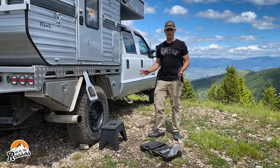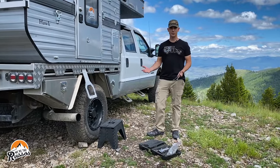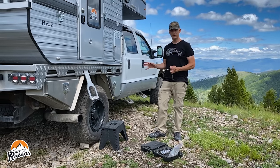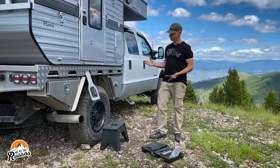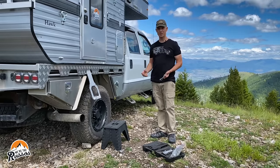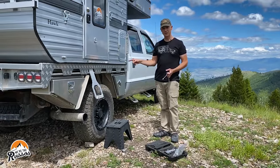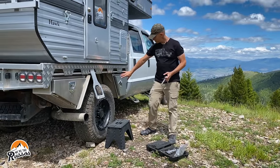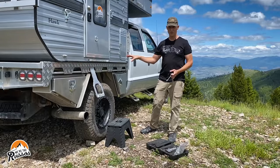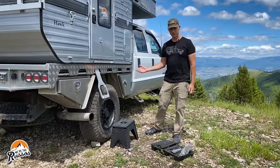Every camper is different, so whatever camper you happen to have, if you need to go through and do maintenance, look through your owner's manuals and make sure you know what needs to be looked at and maintained. Always giving a good visual walkaround, looking up underneath things, opening hatch doors — that is always a good idea. The next thing on my list is actually the Norweld tray. These boxes and things are all bolted to the tray, the tray is bolted into the frame of the truck, and I'm going to go through and check all of those bolts to make sure nothing has come loose.